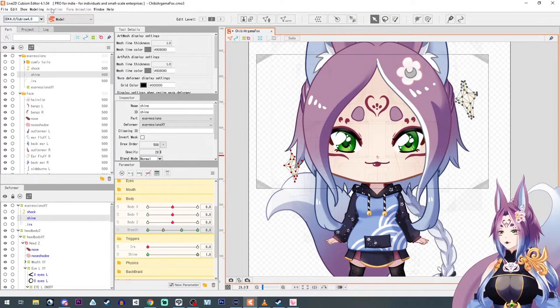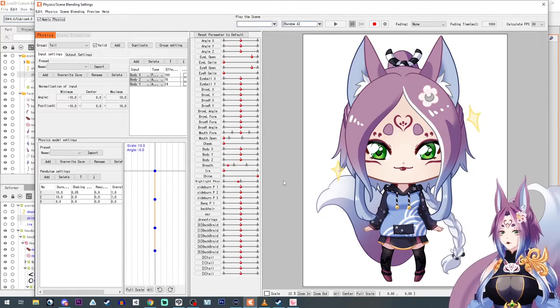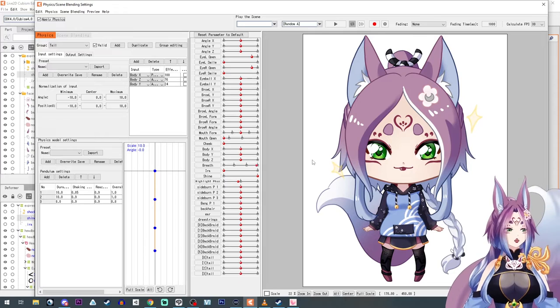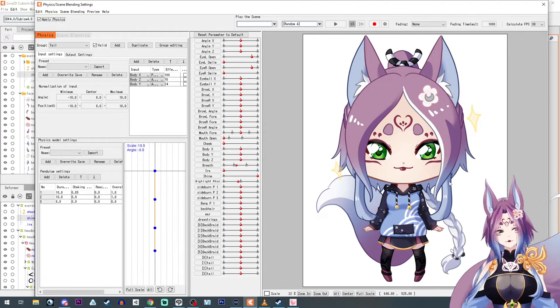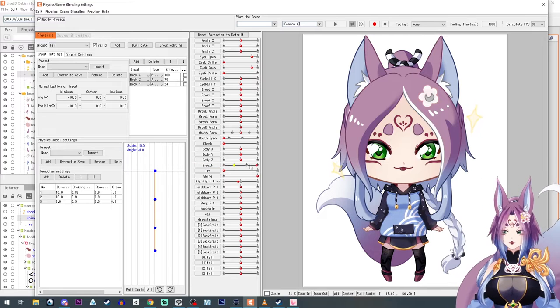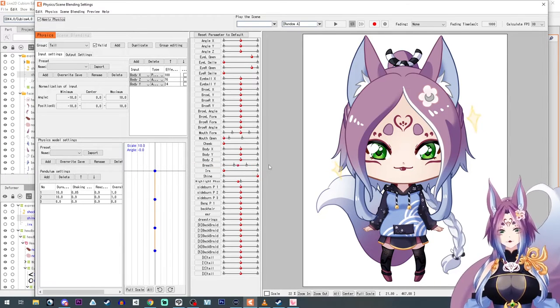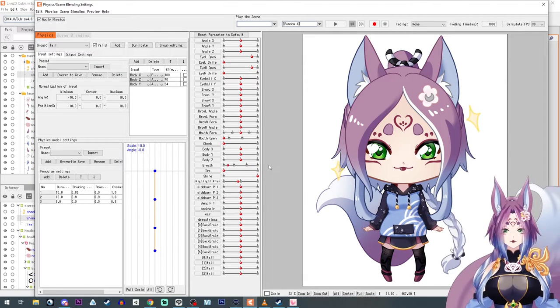So if we come over into our physics setting, if we turn the shine on, you can kind of see how they're bouncing back and forth as an automated animation. The only thing that will automate ever in this is the breathing. Now granted, a lot of programs allow you to set an auto action or an auto animation as a default.